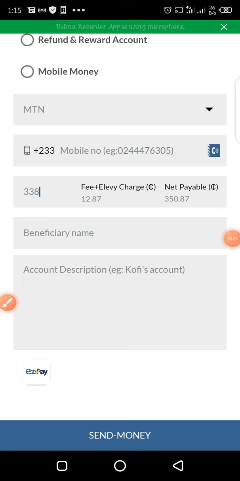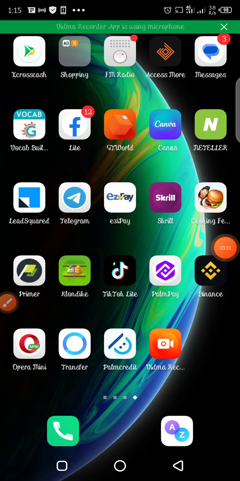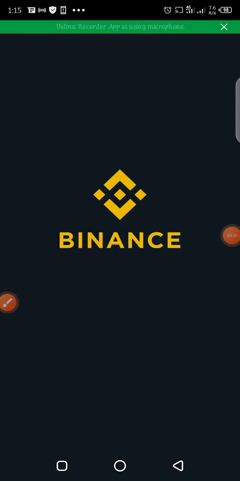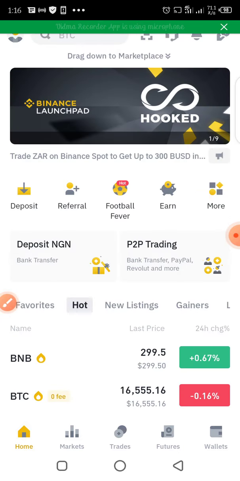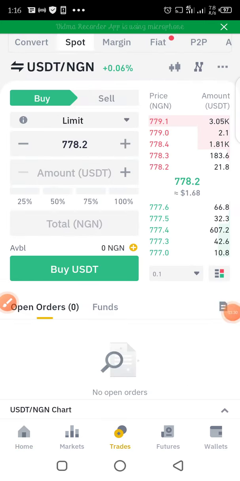So let's go to our Binance. Okay, this is Binance here. So we come to trade here. Then we move to P2P.